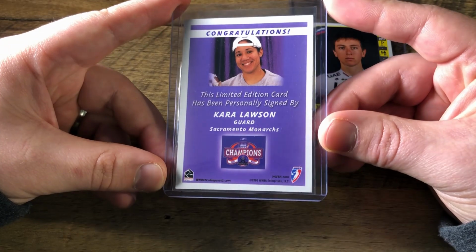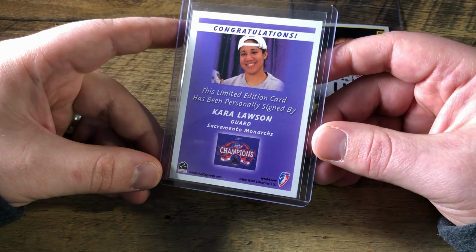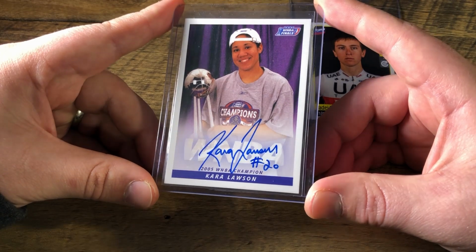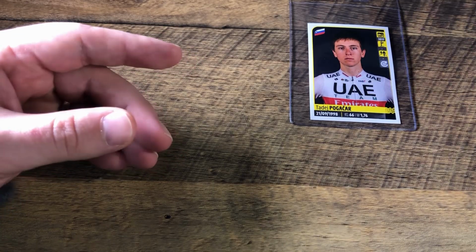Billy respects Kara as a person and thinks she's going to be the next Pat Summitt, and passed this along to me as well. Anytime we can pay tribute and honor someone who's really paving the way for women in sports, we should try and do so. So thank you for thinking of me, sending that over.